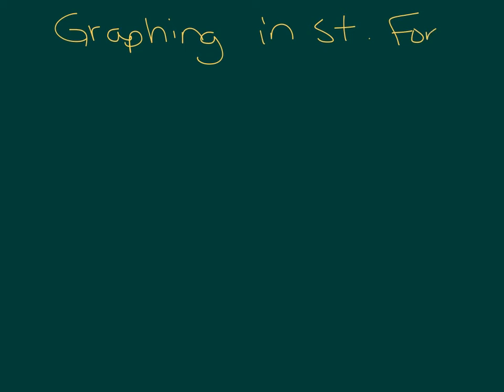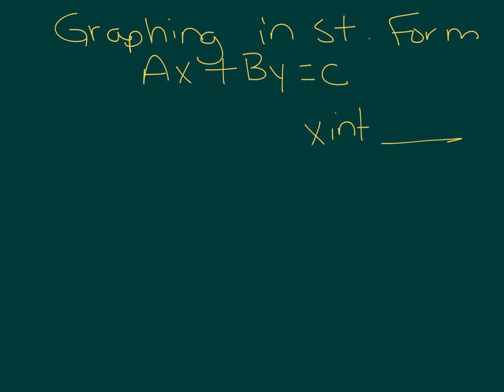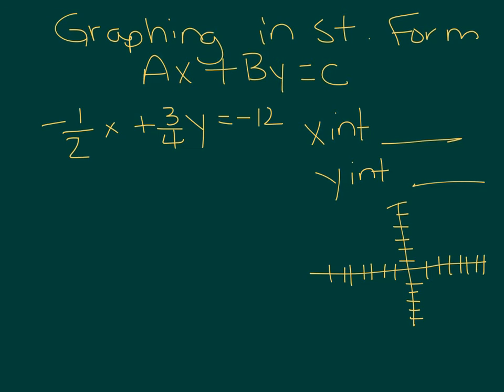Okay, the next one is still going to be a graphing, but this time instead of slope-intercept form, we're going to graph in standard form. Now remember, standard form is ax plus by equals c, and this is where on the test there will be a blank for x-intercept and y-intercept, and of course you got to make sure you write those in ordered pairs. So here's your problem you're going to graph, so go ahead and pause the video, try it, come back and watch how I do it.